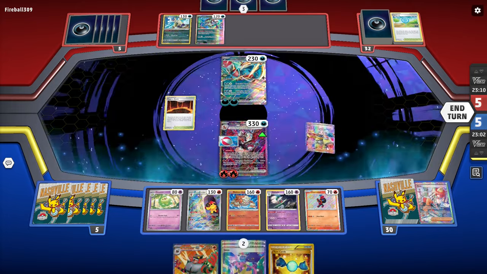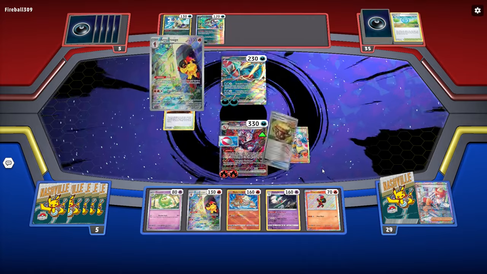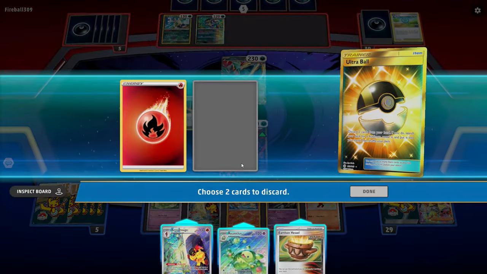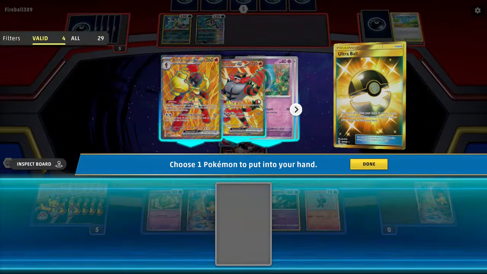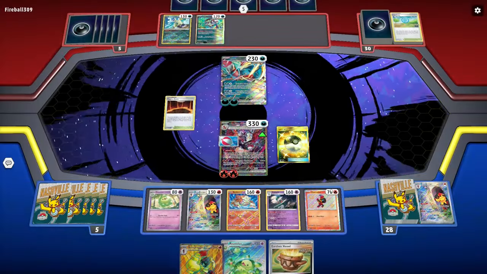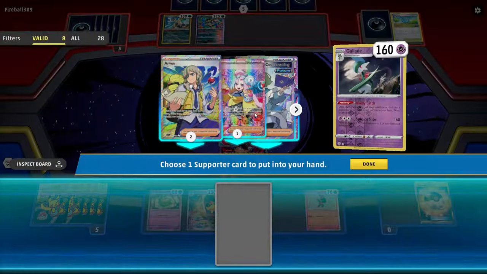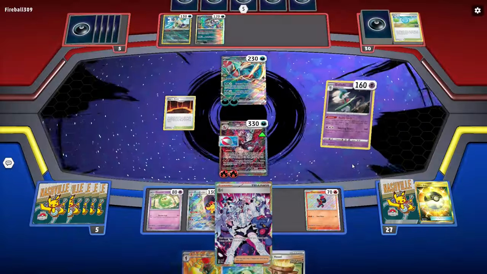We don't have anything in the discard pile. I think I'm just going to Iono. I don't mind giving him two extra cards. I know he's kind of breaking, but we're doing pretty well here. Because what I'm going to do is get rid of this fire energy and grab this other Armarouge here so we can evolve it. And we will evolve a couple things here. But I think first we're going to Buddy Catch for something we can discard, actually.